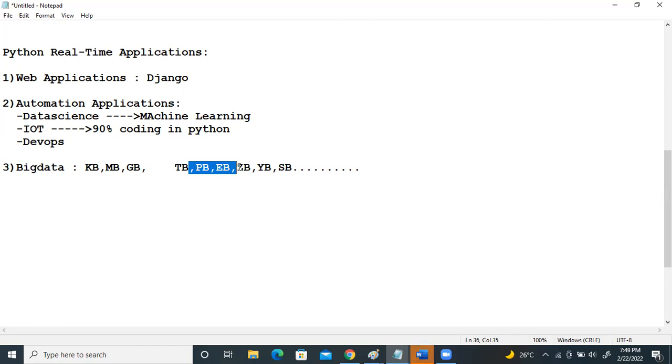Can anyone give examples of petabytes of data being generated? 1 petabyte equals 1024 TB, and already 1 TB is a large storage unit.